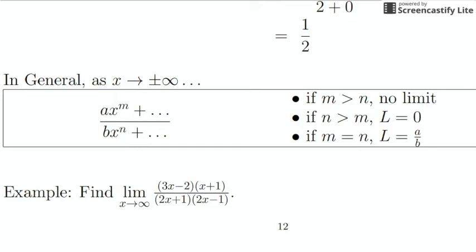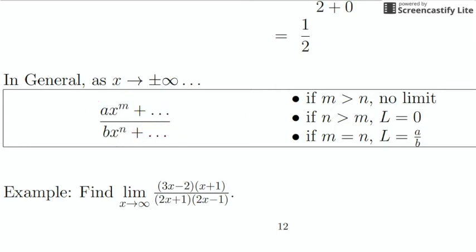If you've got a times x to the m, and it doesn't matter what comes after that, and you're dividing that by b times x to the n, and again, it doesn't matter what comes after that, because remember, these are the dominant terms in the numerator and denominator. We're assuming that this exponent m is larger than every other exponent of every other term in the numerator. Same thing down here in the denominator, that n is the largest exponent of all those terms. So these are the dominant ones.